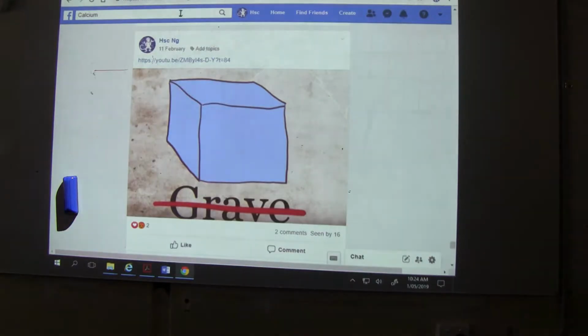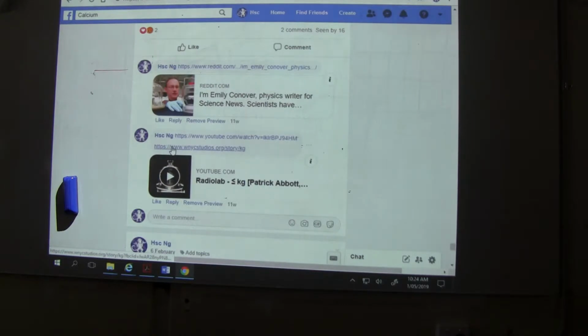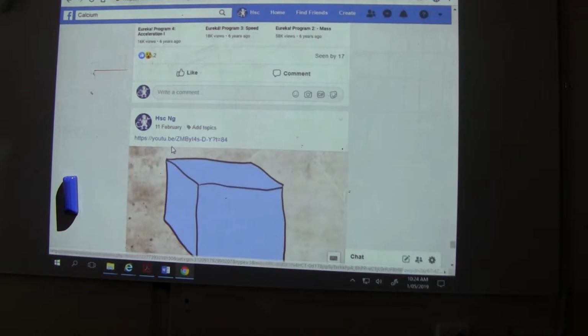Because this was big news last year, at the time I'm recording this, there's some further reading you can look at. So for instance, Radiolab has a very interesting podcast that talks about the different SI units, and those links are available there, but they're definitely worth following up. I would show them if I wasn't recording now.